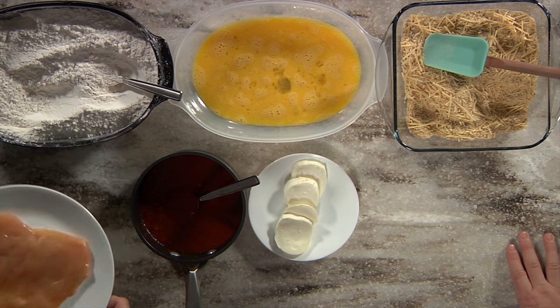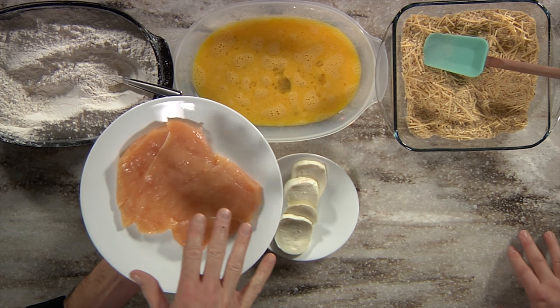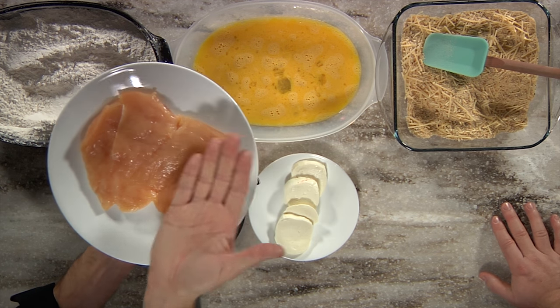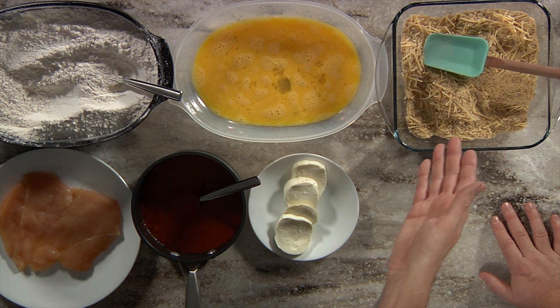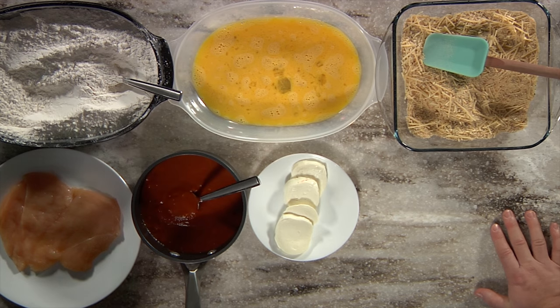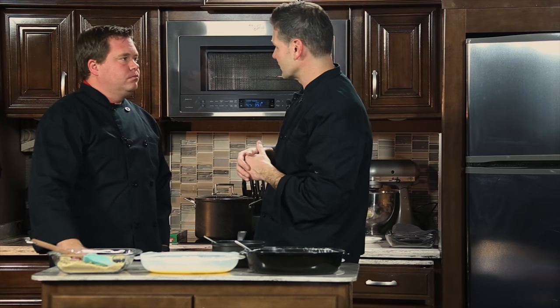Normally you think okay, this is going to be a lot of steps, and it is a lot of steps, but it's delicious — and not as hard as people think. So what we have here is our chicken breast. We trimmed off all that gunk, took a knife halfway through and filleted it, flipped it over, and rolled it out with a rolling pin so it cooks more evenly. We have our seasoned flour, our egg wash, our breadcrumbs seasoned with some Parmesan cheese, sauce, and some fresh mozzarella. Back here we have our water boiling for our pasta. Our oven is preheated to 425 degrees and we are about ready to roll.